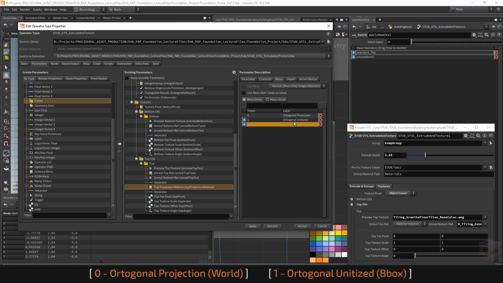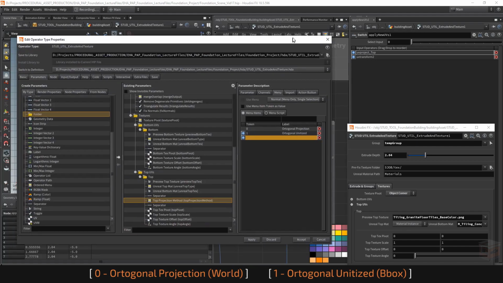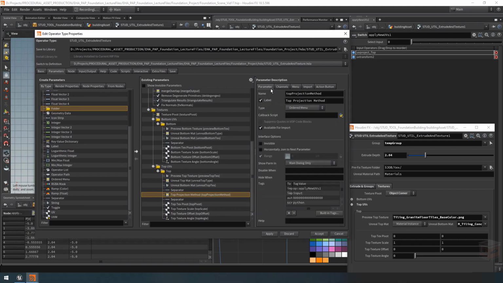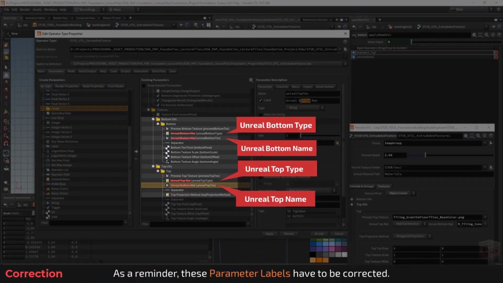So the unitized one is based on the bounding of our object, right? And the other one is going to be a projection, so that's based on world space. So let's set this up, and I just want to make sure that I named this one correctly, because I noticed I didn't name this one to top. So let's fix that.